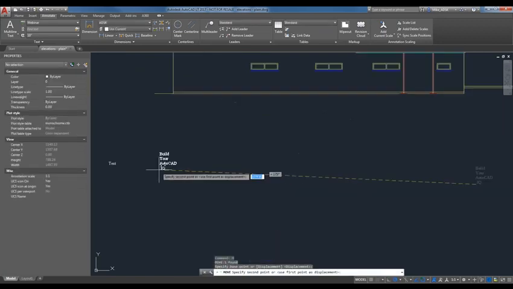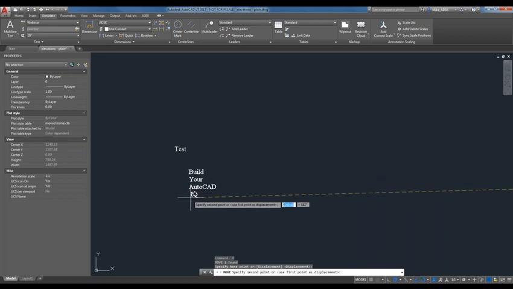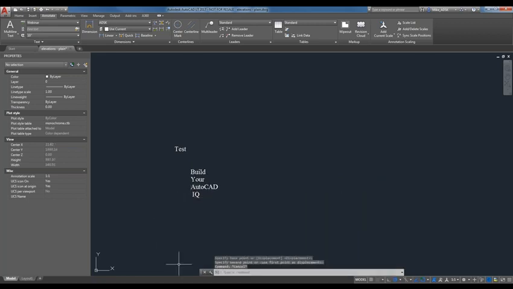Move this over here. So over here I have just a single line of text, and I have my multi-line text down here. You have some additional options when playing around with your text. You could do a spell check. You can align your text. If I wanted to align these two, I can.